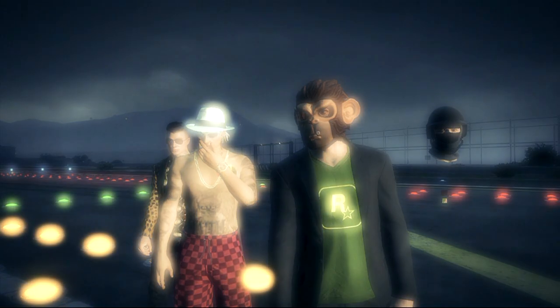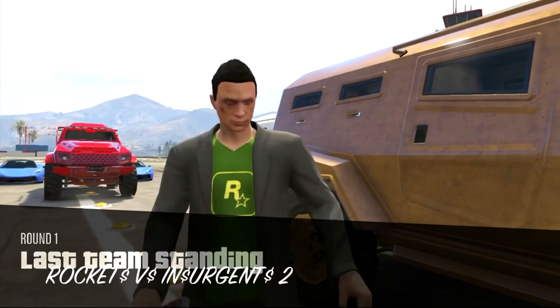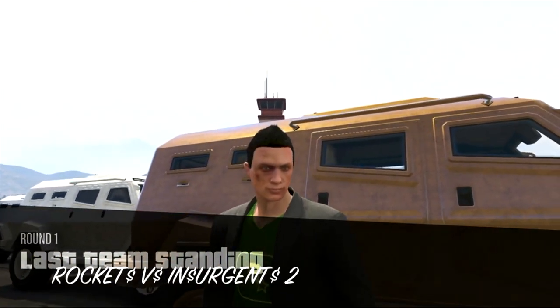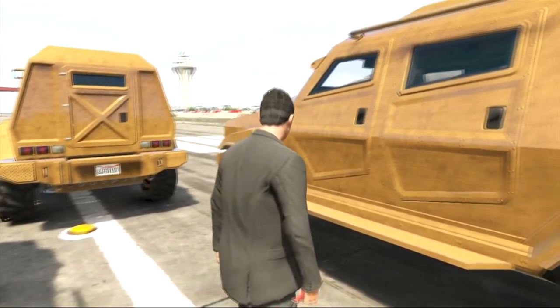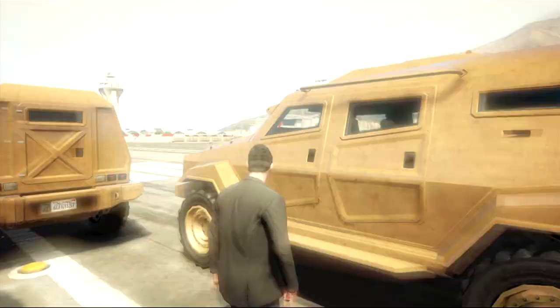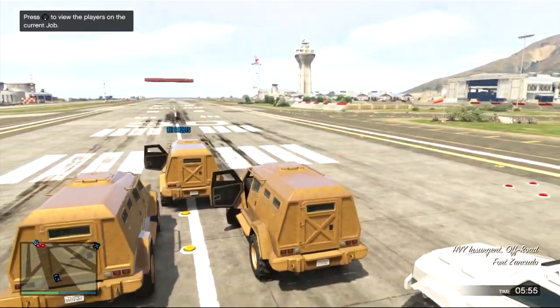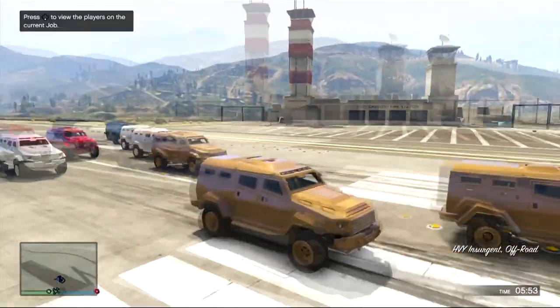All right, fellas, Rockets versus Insurgents. We got a pretty big crowd here today too. 8 people. That's more than you can get in a session most of the time now. And my guy looks incredibly similar to Vanoss's character, the Black Fauxhawk. I was definitely a Vanoss fanboy back in the day. Man, I'm gonna whip this. All right, here we are, the OG Insurgent, not even the pickup version.